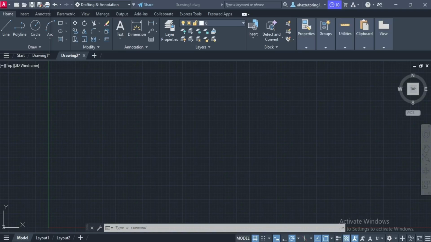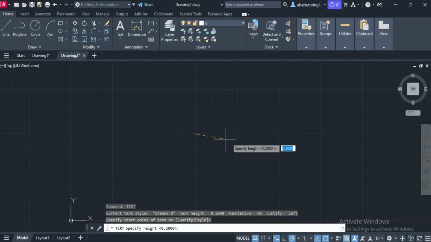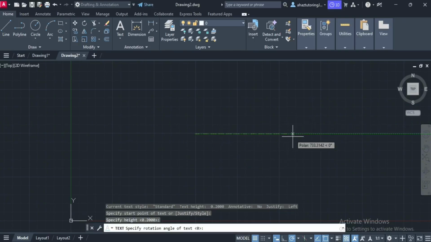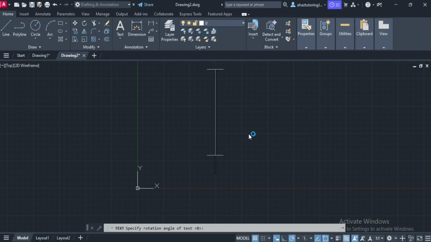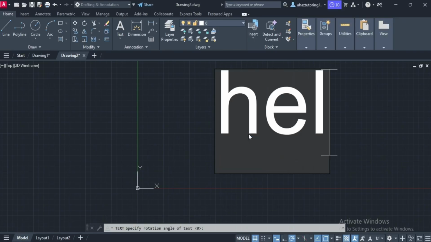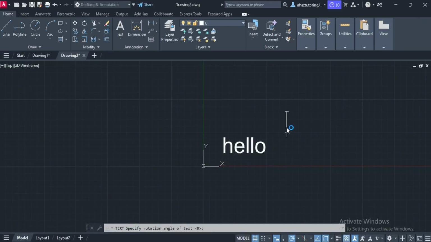When you first open AutoCAD and you're drawing, you can create new text by going to the command line and typing text, then pressing enter. AutoCAD will prompt you to specify a starting point for the text. This starting point determines where the text will appear within the drawing. After selecting the location, you can type the desired text and complete the command. Creating text is often used for adding labels, room names, notes, elevations, instructions, or any other information that helps explain the drawing. Once the text is placed, it becomes an editable object within the drawing.